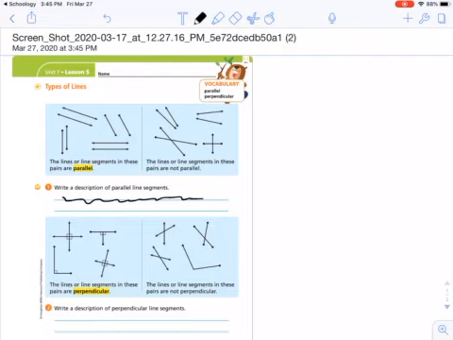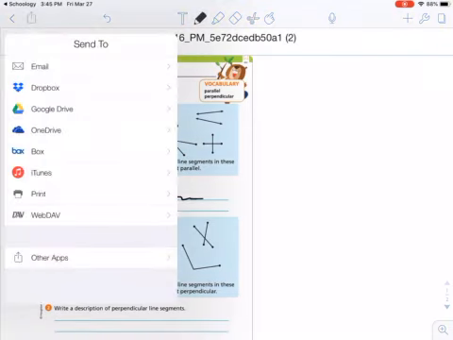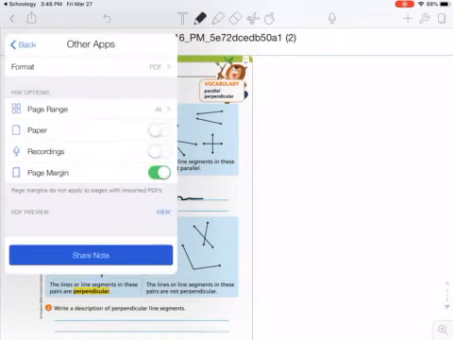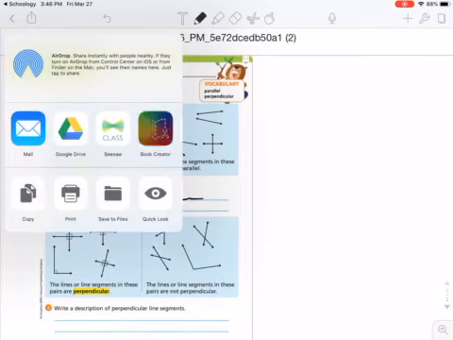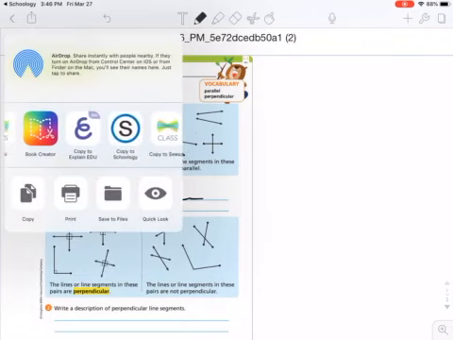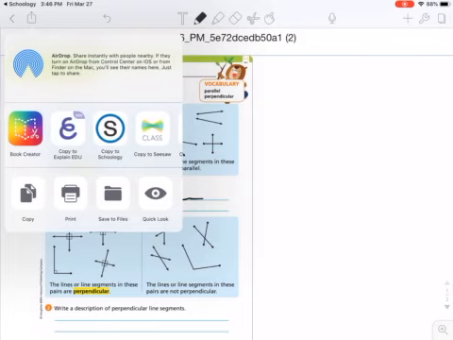In the top left corner, the action button, the square with an arrow, hit that. It says Email, Dropbox, Google Drive. Way at the bottom, it says Other Apps. Hit Other Apps. Then I'm going to hit the blue Share Note. Then I'm going to scroll through that top section until I find Schoology.